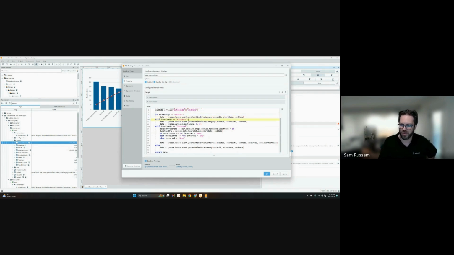If you want it by category, you're calling a slightly different function. If you want it by interval, you're calling a slightly different function. And we're just doing those different things to make sure that we're getting the data for you in the way that you want to see it, which is, again, coming back in here. Here is our current thing where we're going by reason, and here's the data set that we get back. But if I go ahead right now and swap this to by category, we just pull a different data set and chart that. And if I do it by interval, we get a totally different section and just display that, all within the same chart and widget.